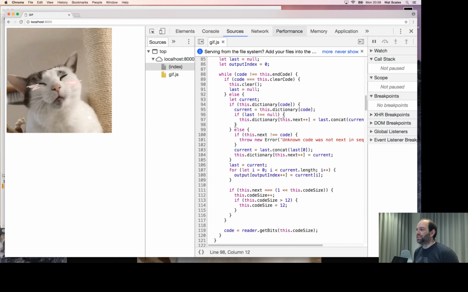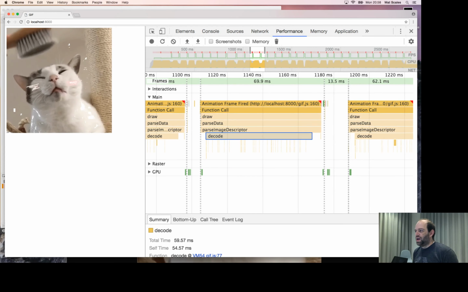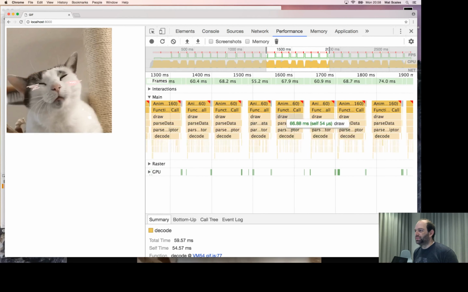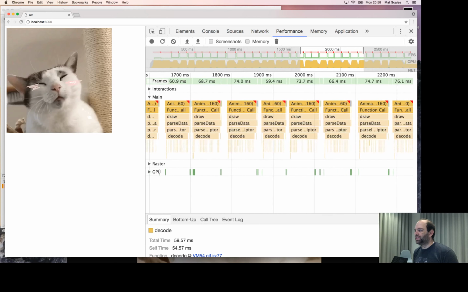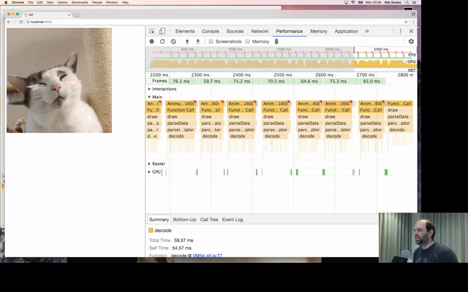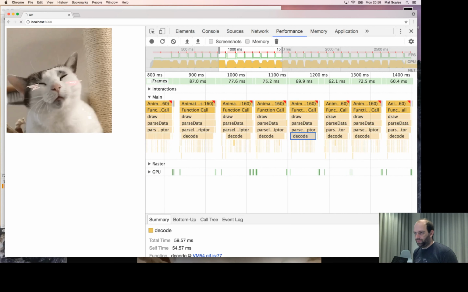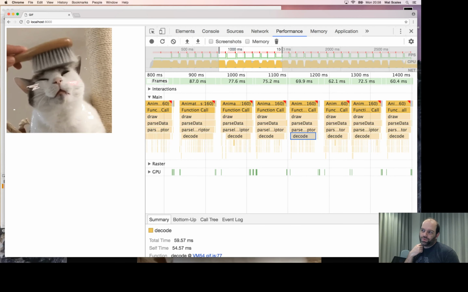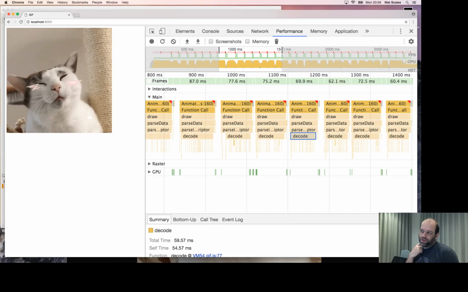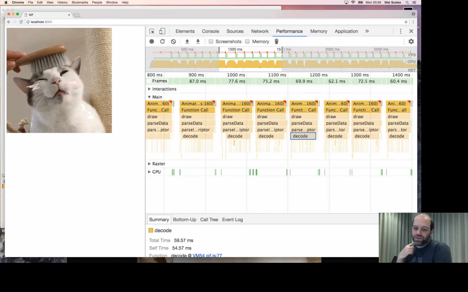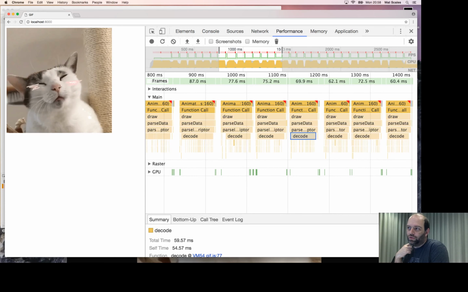And we coincidentally get about 60 milliseconds per frame. Somewhere between 50 and 70, 74. Yeah. So that's why the GIF looks correct. And once we've decoded it once, we can store those frames, and then when we loop round again, it won't be processing them again.